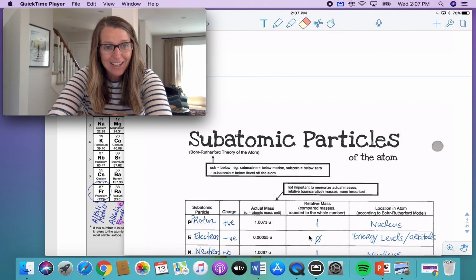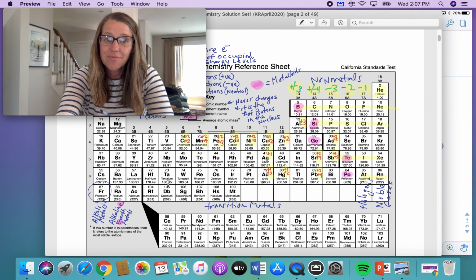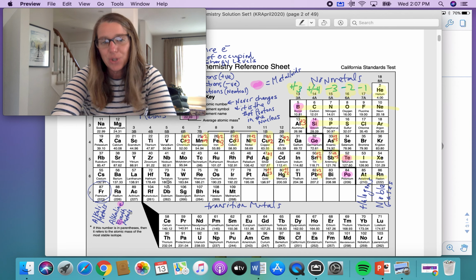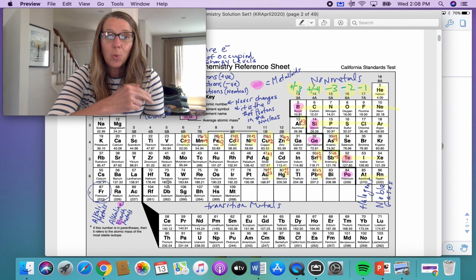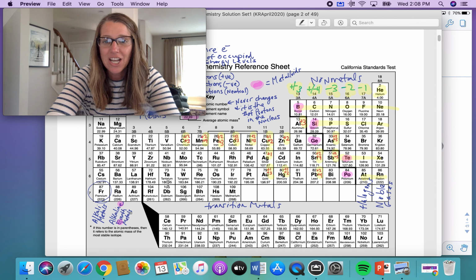So I'm hoping that you had a good chance to go through the periodic table and add some of the summary things to the periodic table. Again, this is from my solution set, so feel free to add a few things to here if you didn't already. You'll notice there are a few extra things that I've got onto this periodic table because we'll keep coming back to it and building as we start learning about things. You'll see that I've got some charges on here. Some of them you know about and some of them you might not know yet, but go ahead and complete that for now.